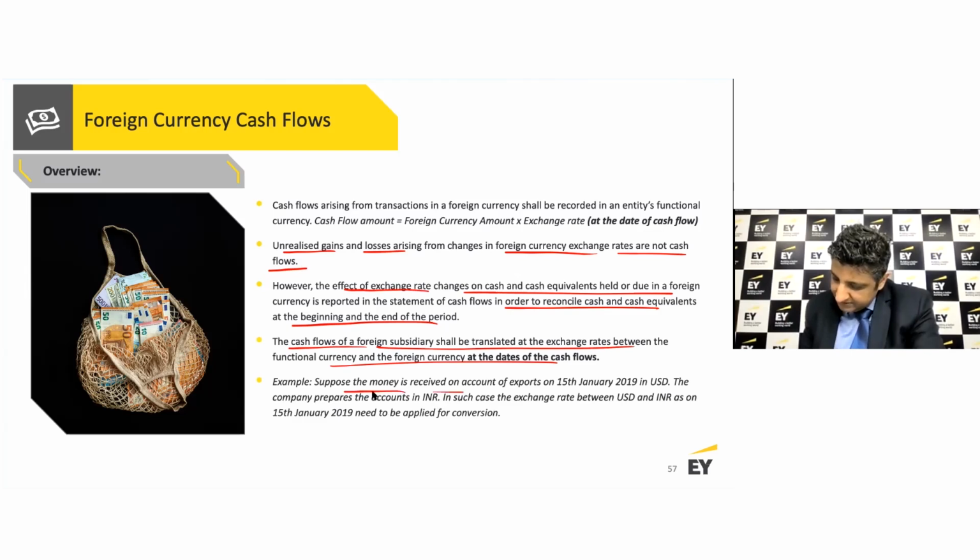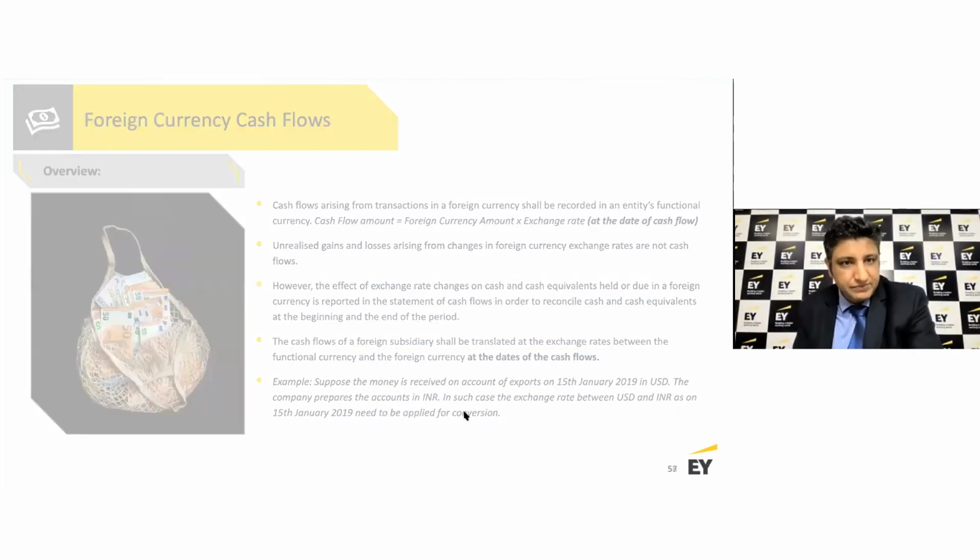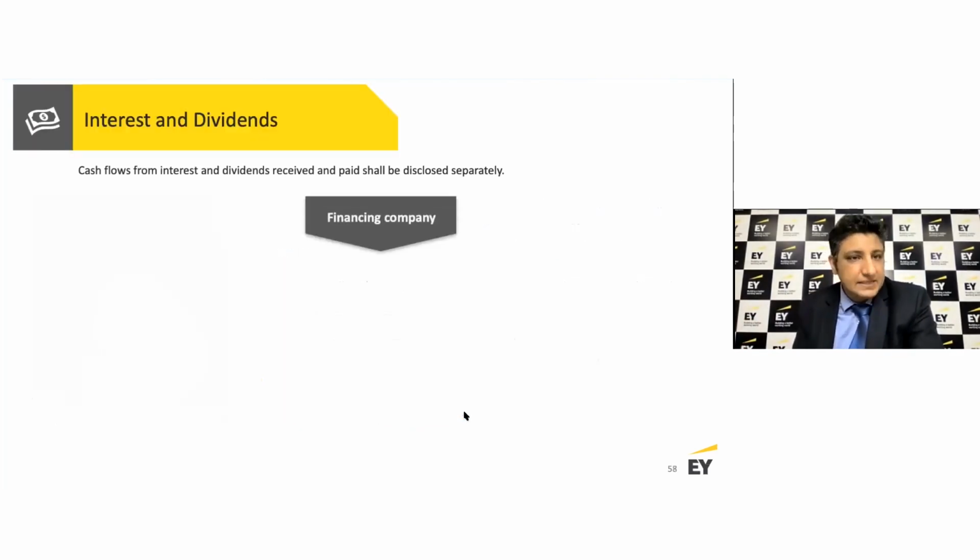Suppose the money is received on account of exports on 15th of January in US dollars, and you're preparing your financial statements in INR. Then naturally, you use the rate as on the date when you are doing the transaction, right? That's a transaction date or a closing date, as the case may be. That's where you start looking at the impacts thereof.